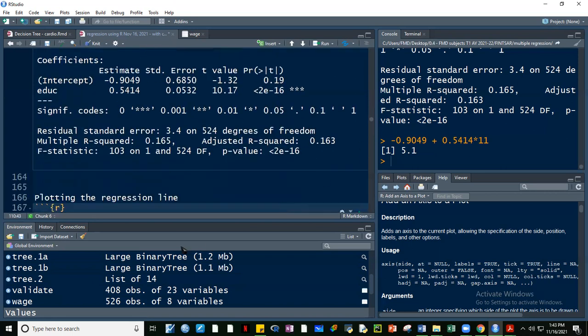Can anyone tell me, guys, ano yung null hypothesis sa analysis of variance? Anyone? Do you recall? Kasi dito sa regression, we looked at the null hypothesis for each of our parameters, sa intercept at saka sa education. For the intercept, beta null is equal to 0. For the first variable here, beta 1 is equal to 0. Pag meron pang karugtong, may iba pang regressors, beta 2 is equal to 0, beta 3 is equal to 0. Isa-isa natin tinitingnan kung significant ba yung marginal impact ng mga different variables on your dependent variable, on your response variable.